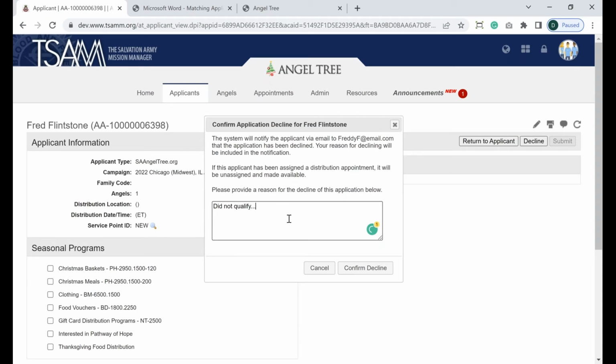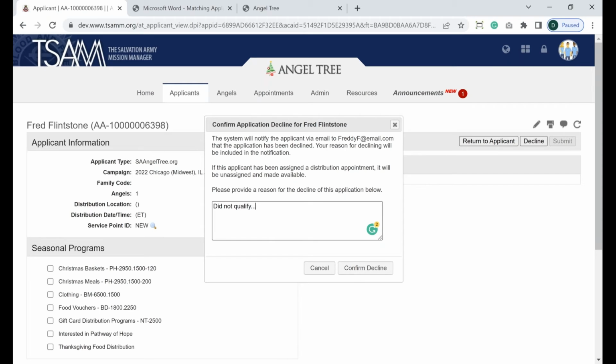But you want to be pretty specific with this, because what the system is going to do is send an email notification to the applicant to say their application has been declined for this reason, and it is going to say what the reason is. So you want to make sure that you are specific about what that is.